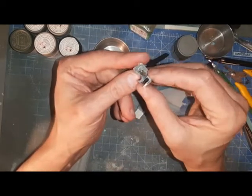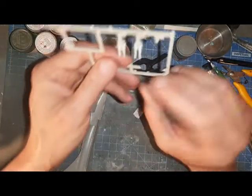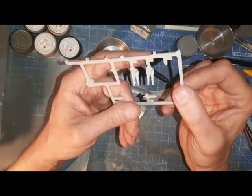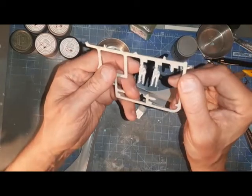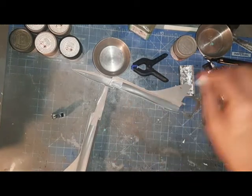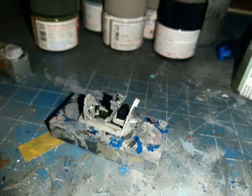I'm not going to worry about nose weight - it's going to be built gear up. I've had a rummage through my spares and found some possible aircrew figures. They'll take a little bit of trimming and tidying up. I think they were from the Airfix Hind that I used for a what-if build many years ago. I thought I might have to order some resin bits, but I'll see if I can avoid that. I'm going to get the fuselage halves together with the cockpit tub sandwiched in fairly sharpish.